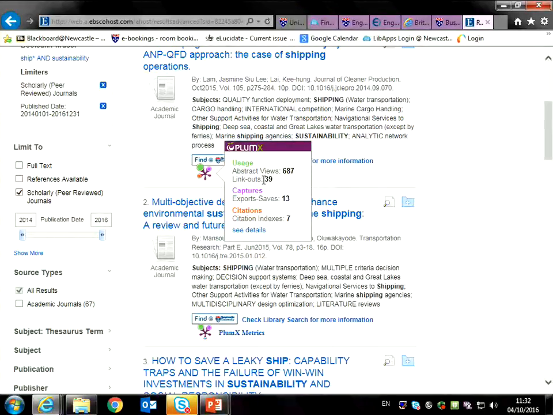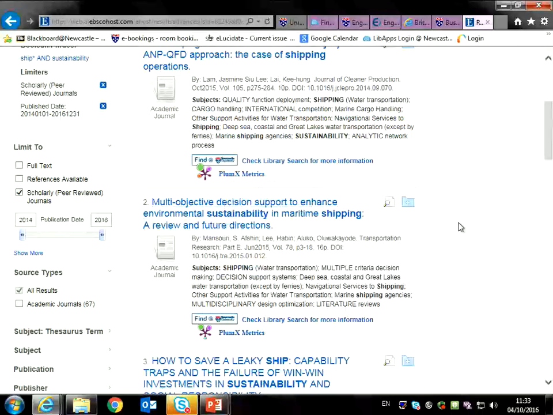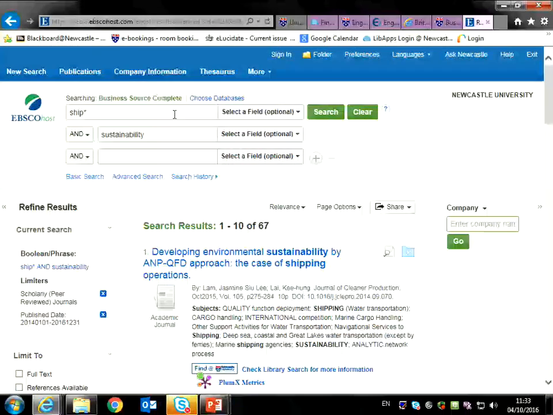Obviously, sometimes papers are influential because they're particularly bad and easy to argue against. Other times it gives you an idea of what everybody else is reading, so what you should keep an eye on in your particular research discipline. Okay. So just have a look at Business Source Complete to follow up from there. So that's journal articles from Business Source Complete.